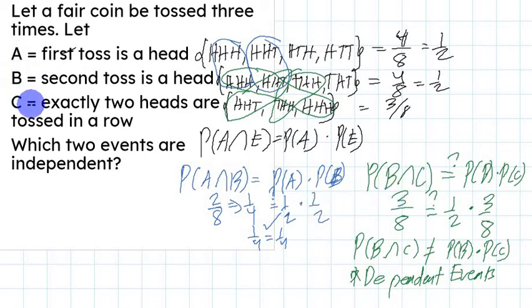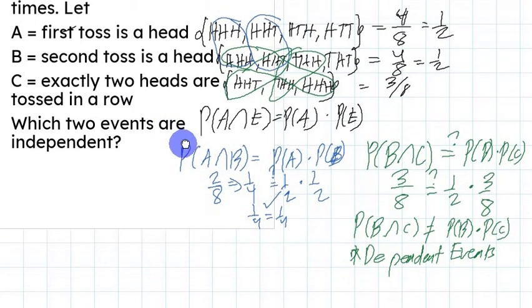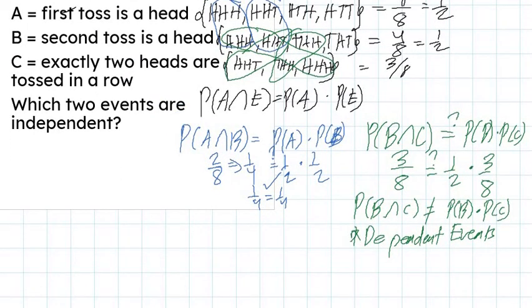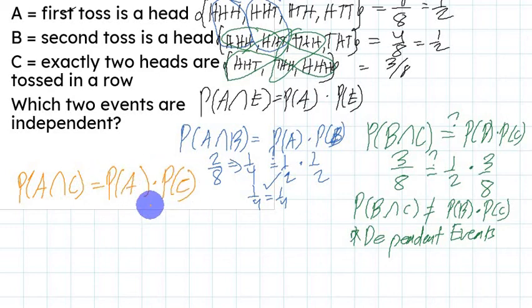How about events A and C? So let's just have it here. We have event A, or the probability of A and C is equal to the probability of A times the probability of C. So the probability of A and C, let's look for, we have here this one here. This is the one that is common, HHH. We also have HHT. There you go, and I think that's it. So this is 2 out of 8, or 1/4.